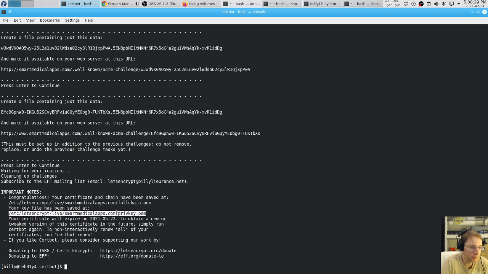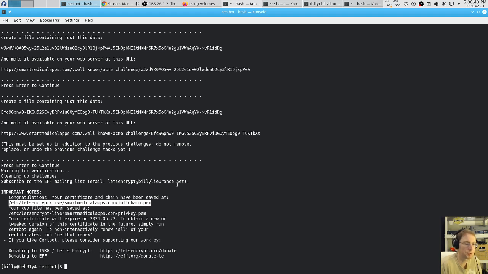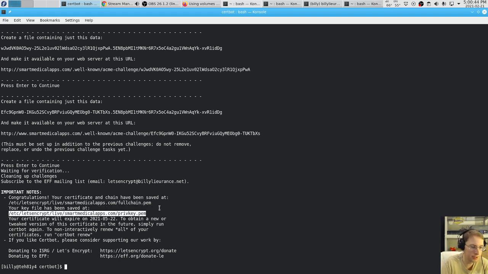Your key file has been saved here. It's a super secret key. Great. Full chain here. So, important things to note. This full chain is totally public. You're going to put that on your website. It is going to be 100% super public. This, your private key, very private. Don't share that. So for instance, I'm not going to open this up on screen.